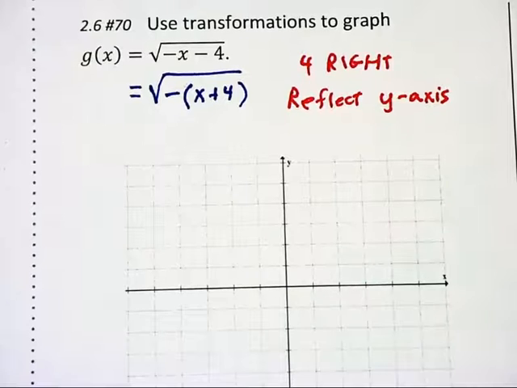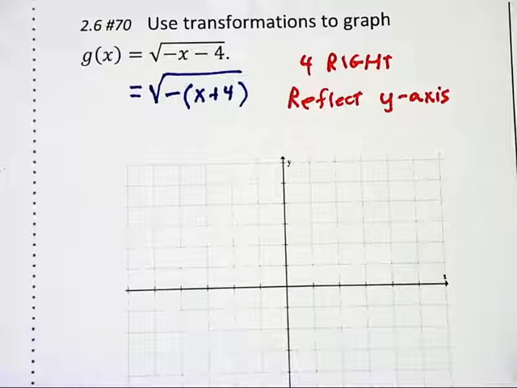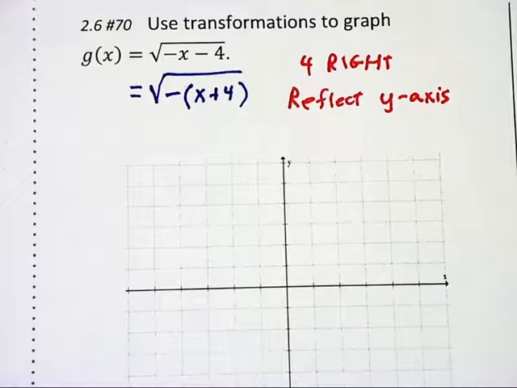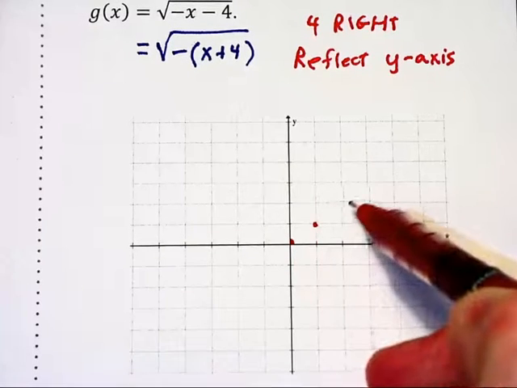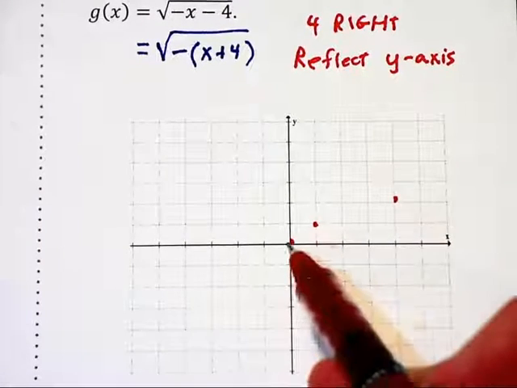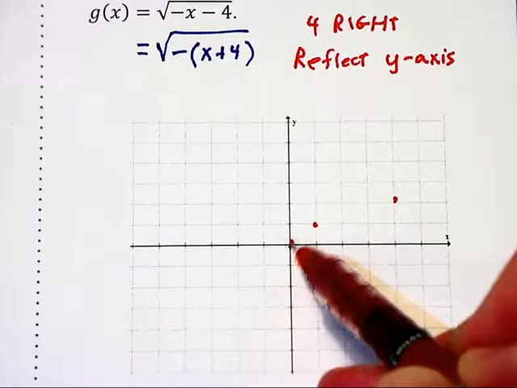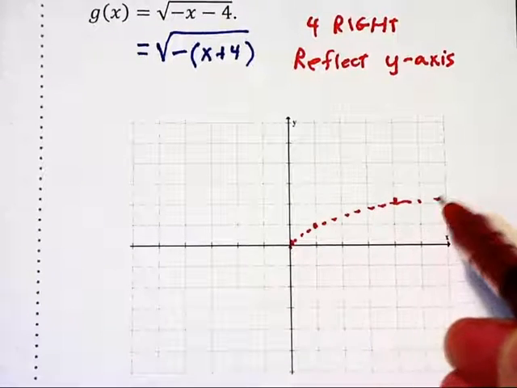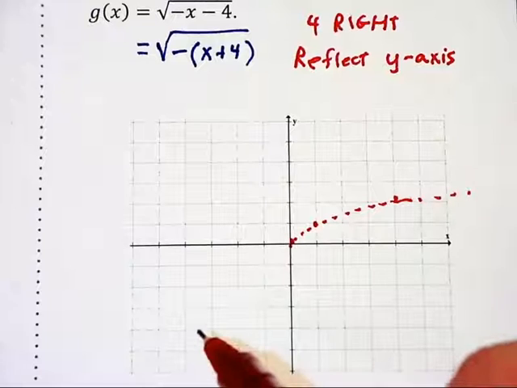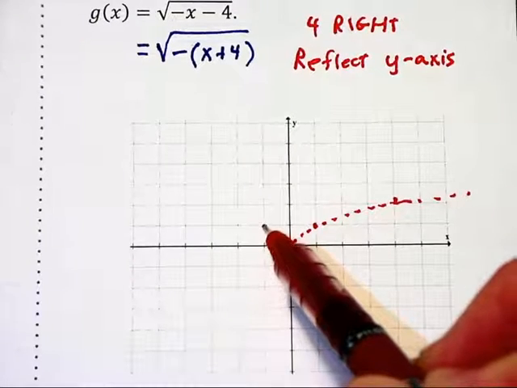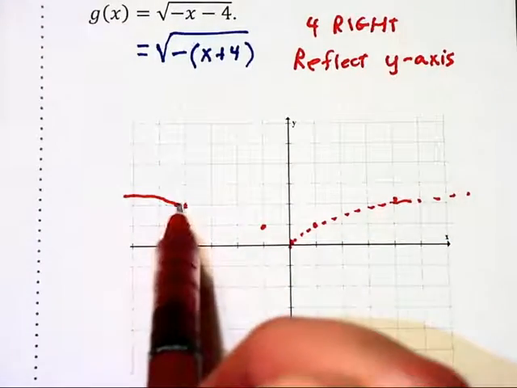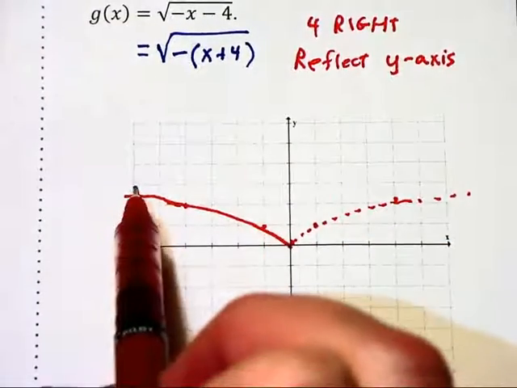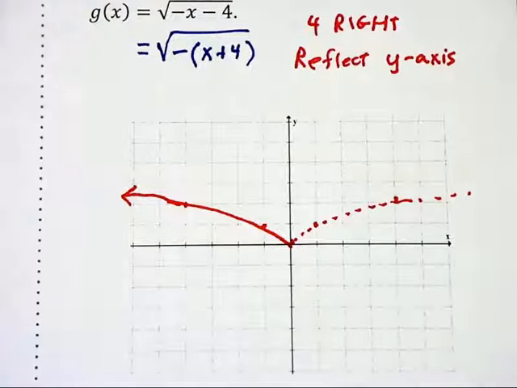Now, which one gets done first? The answer is, as we saw on just the previous page here, we're going to be doing the reflection first. Let's graph our basic square root graph. That's going to be these 4 points, 0, 0, 1, 1, 4, 2, and I'm going to dot that in very lightly there. When we reflect this across the y-axis, we're now going to have these points on the left-hand side, and I'm going to draw this as a solid curve. There's the reflection across the y-axis.